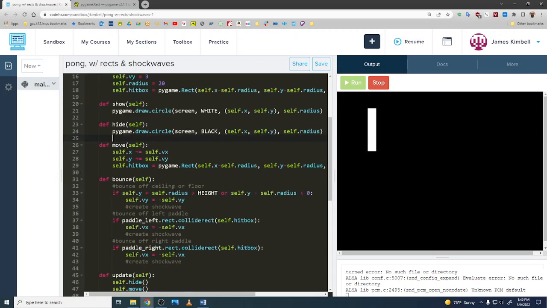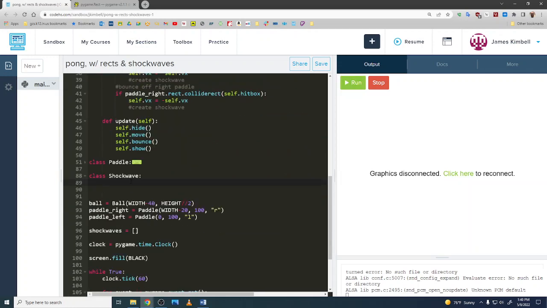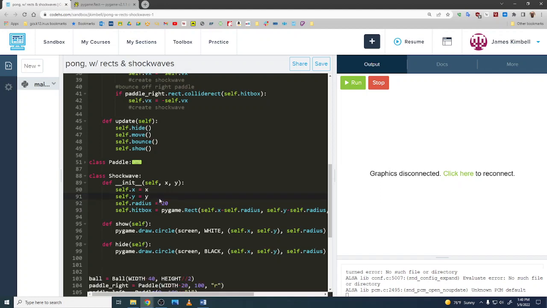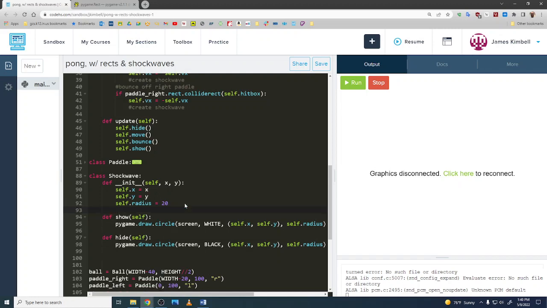That's dangerous because there might be something I miss that should change. But it's also nice because I will type less. It's going to have an X and Y, and we're going to put it in a certain location. Okay. Is it going to have velocity? No, they don't move. The shockwave moves in the sense of expanding, but its center is always the same center. And it doesn't have a hitbox because it doesn't interact with anything. It's just purely visual. Flourish.